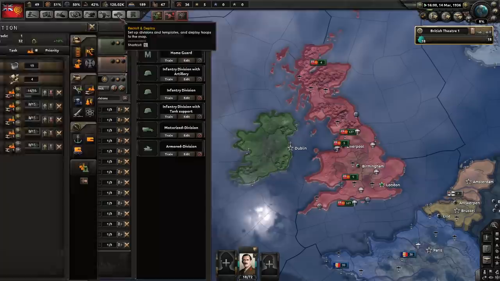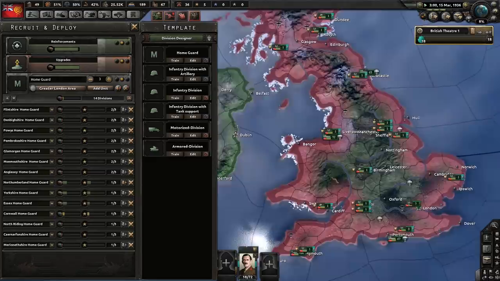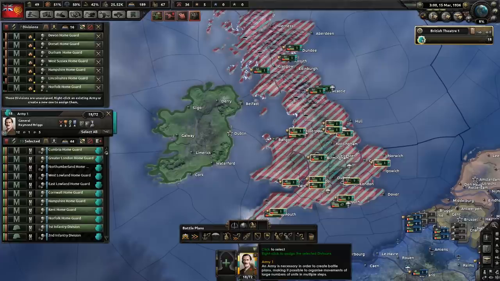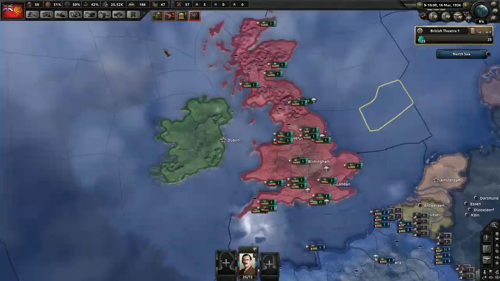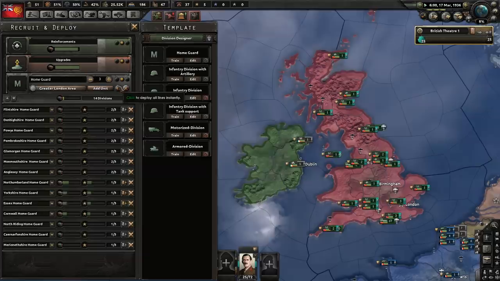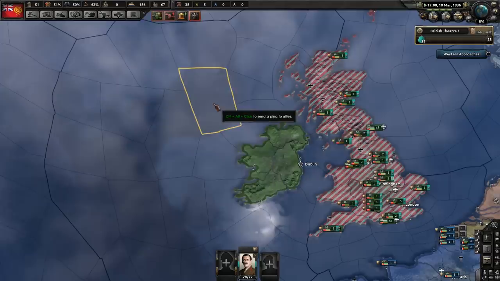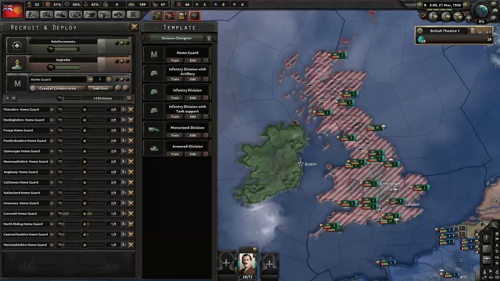We'll deploy those we can deploy right now. Also, yes, sir. I didn't grab London. There we go. Orders. Right, carry on. Oh, I love this bug. There we go. I think they'd have got rid of that bug. Okay, speed up time a little bit. 0 manpower is certainly a bit of a problem here. You know what, we'll reduce that.